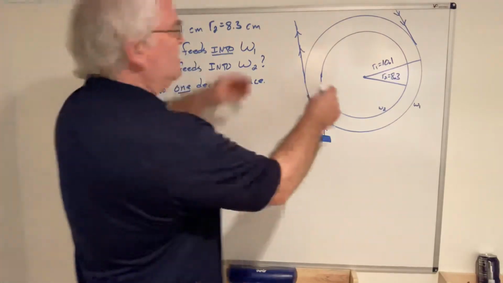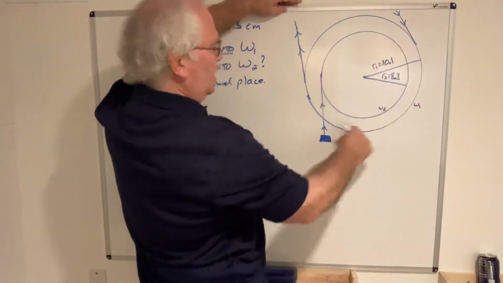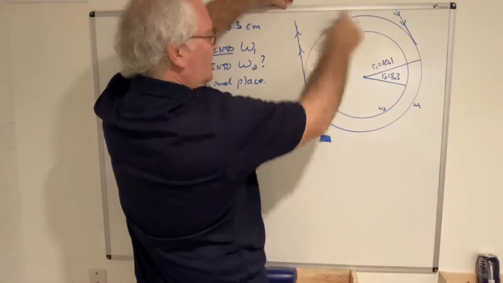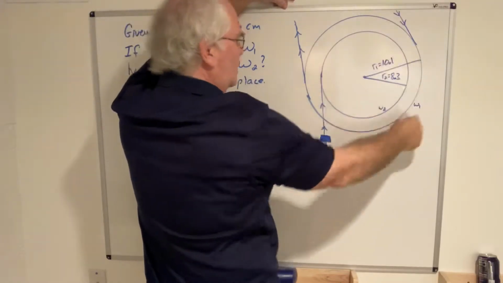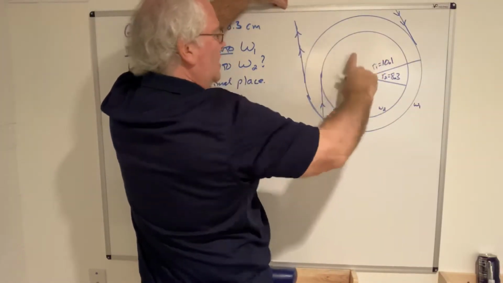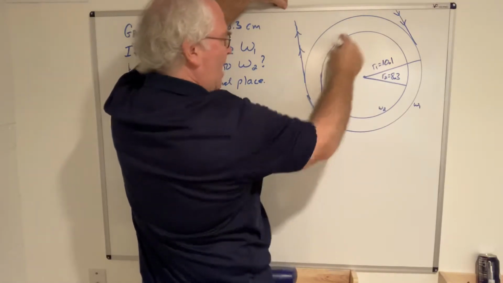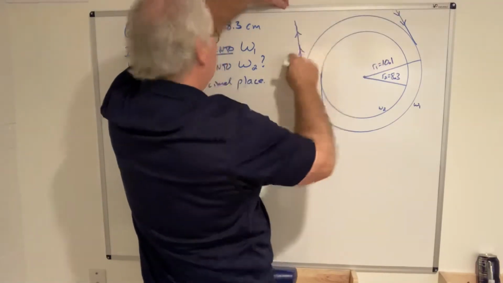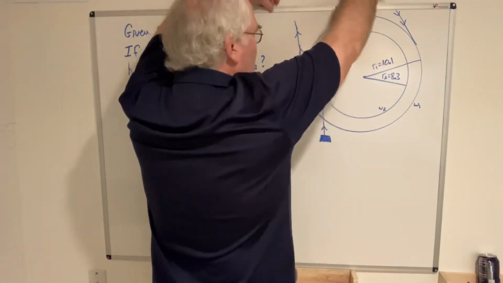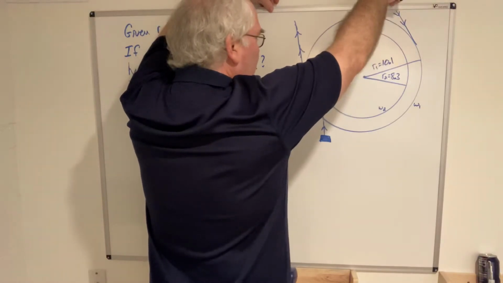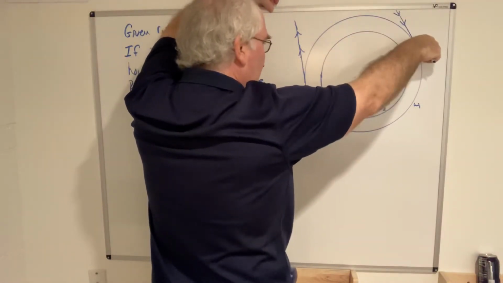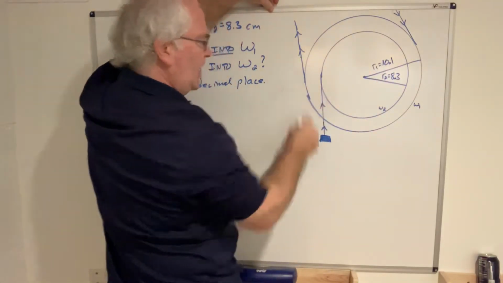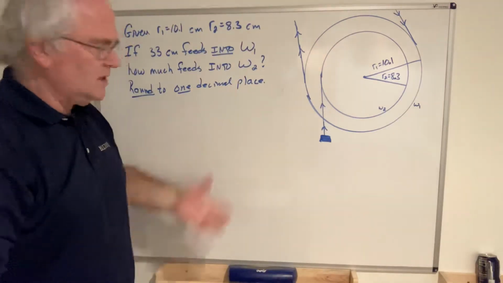As this larger wheel rotates, I always put my arrows in. I learned that in physics way back when. And so here, we're rotating clockwise. So this is feeding in and the belt is feeding out. And as that does, the smaller wheel has this wrapping around. And so we're lifting this weight out of a well or a pit or something. As a certain amount of chain feeds into this larger outside wheel, that will cause this to rotate, that will cause this to lift, and a certain amount of chain will be lifted up and will lift this weight a certain distance.